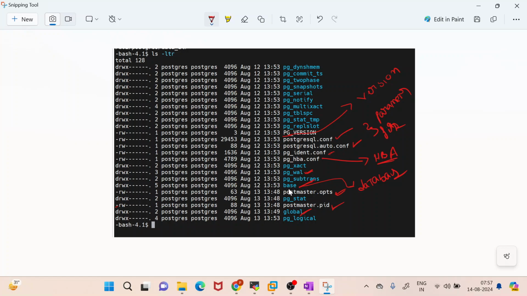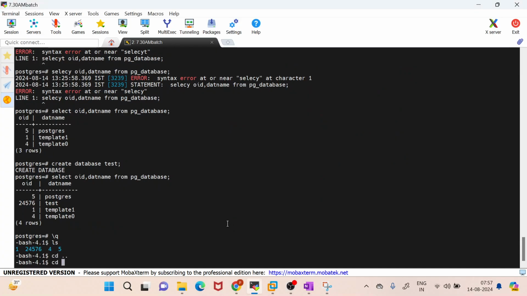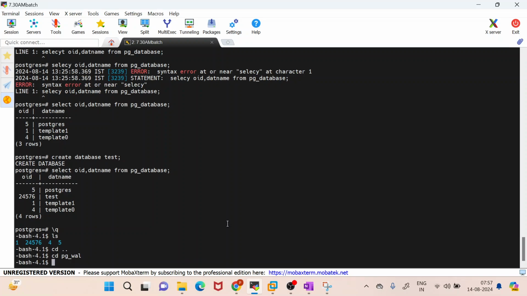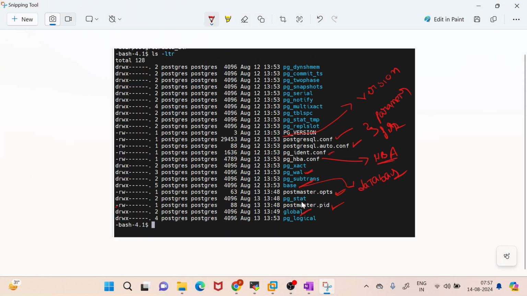WAL files. What is the default location of these WAL files? pg_wal. pg_wal is a directory which contains the WAL files. Now let me go back, cd pg_wal. So if you see here, these are the WAL files that are available in the pg_wal location.